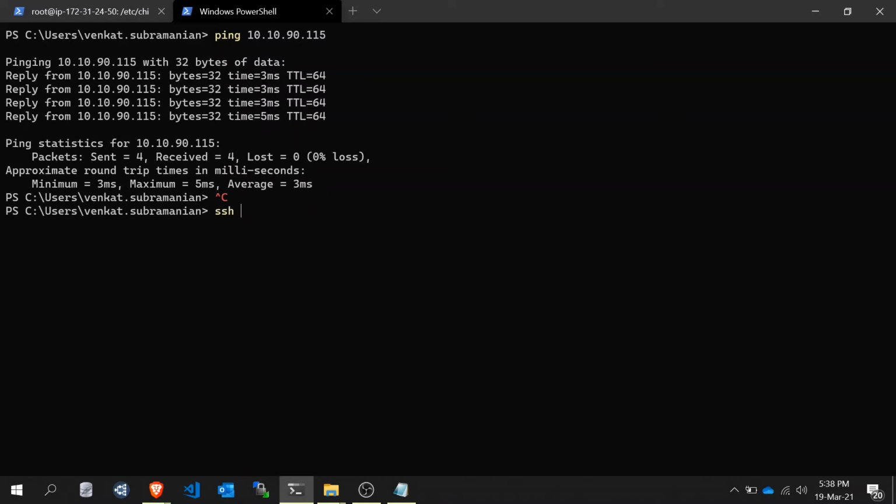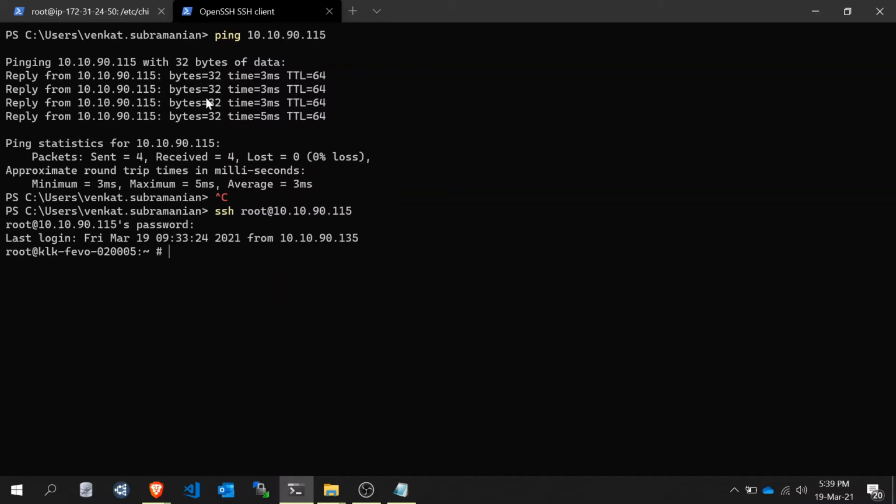Now you just need to SSH into the gateway by typing root at 10.10.90.115, which is the IP address, and for the password you can refer to Kerlink's wiki page. The moment you buy the gateway, you'll be given access to Kerlink's wiki page, where you can download all the resources and necessary software, with usernames, passwords, and all these kinds of things. The first step is to configure the LoRa daemon and the LoRa forwarder. Both will be under the location /etc.